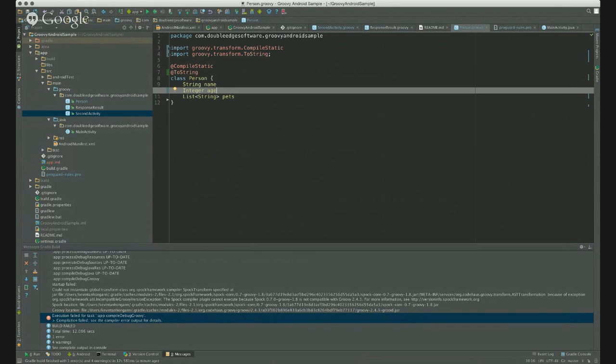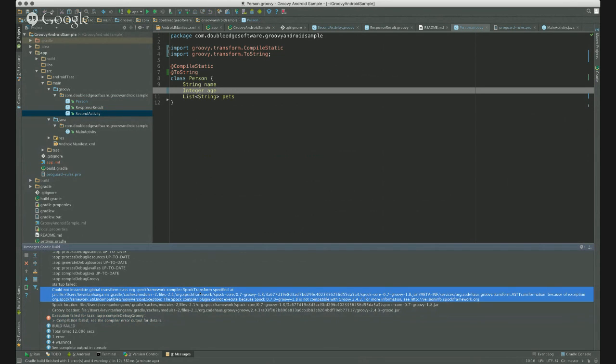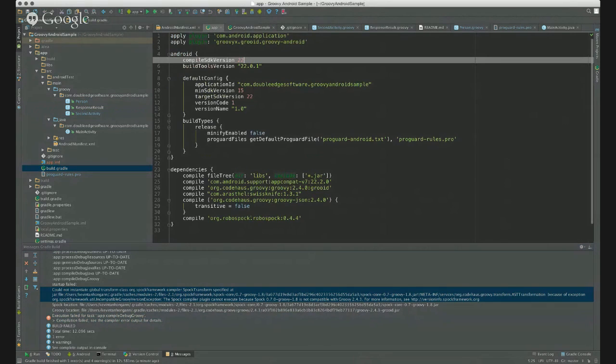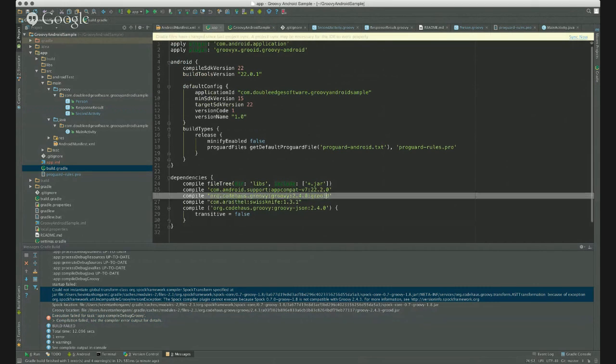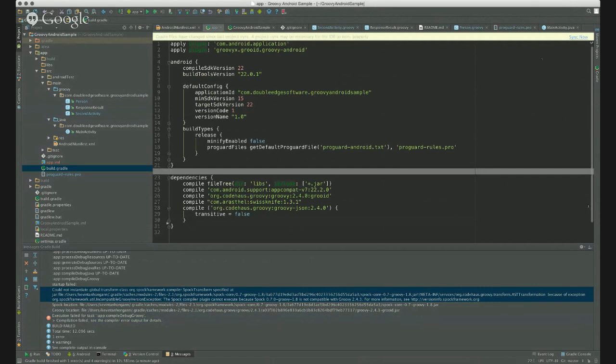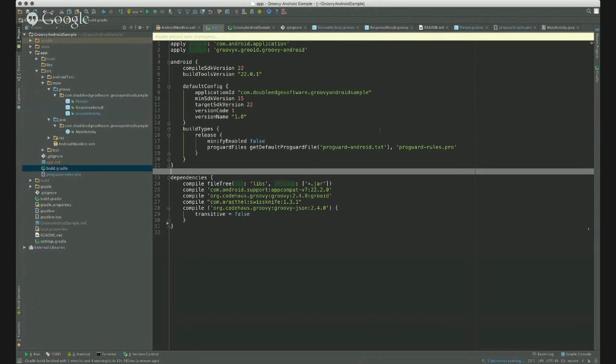So I can say that we are, oh, okay. What is this? Could not instantiate global transform class Spock framework. Well, I think I need to disable Spock for a while, because I was testing Spock in the Groovy Android project. So let's continue on.